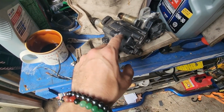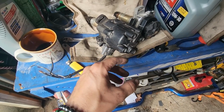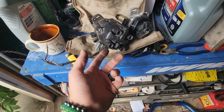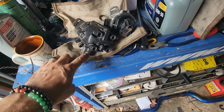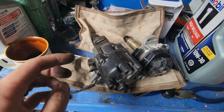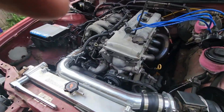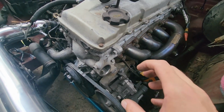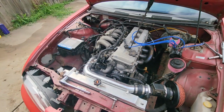We're going to pop these off so we can see the rotor orientation, and we want it to land on number 1, which this one, put number 1 right over here. This one's going to put number 1 right here. You can see how the gears are kind of bevel cut. So when you stick it in here, it kind of will twist its way in. So you need to kind of compensate for it. So when it's twisted, it kind of lands right where you need it to be.